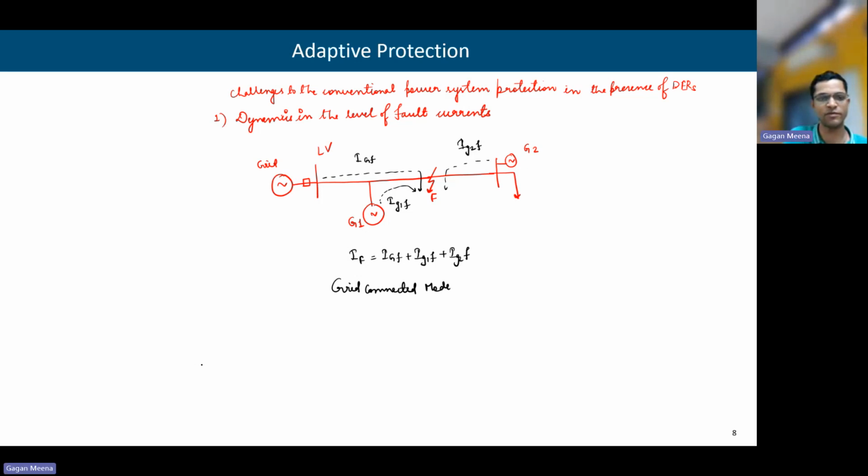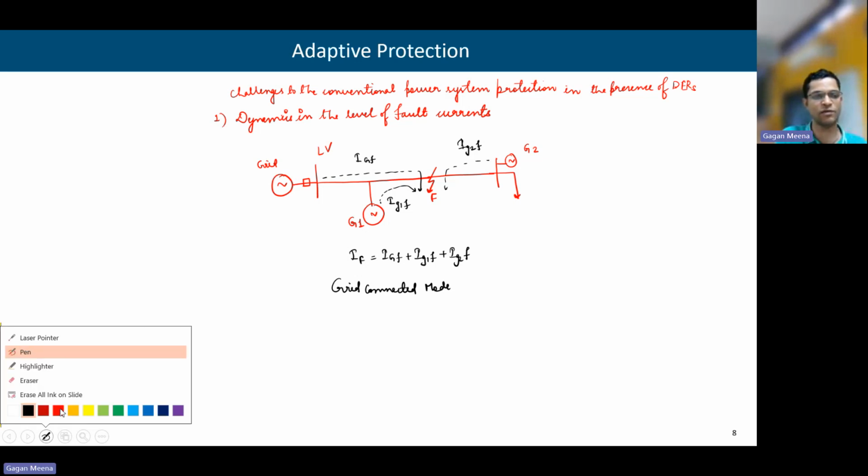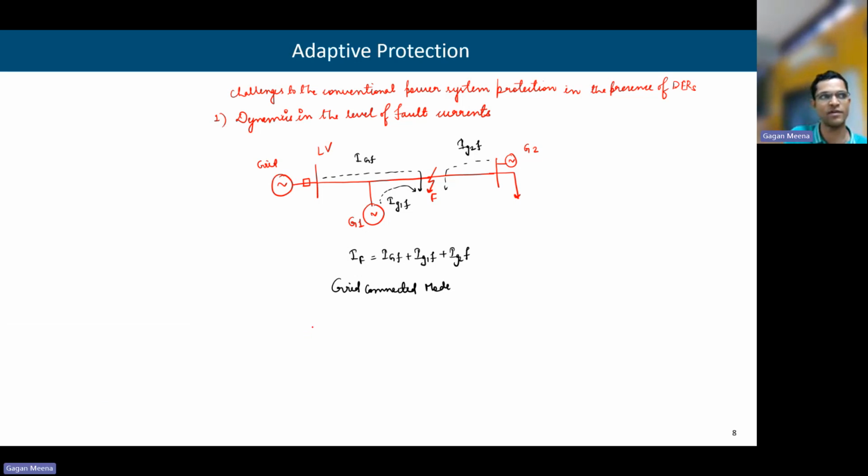But now if we remove this and change the mode of operation to islanded mode, then what will happen? There will be no current from the grid side, and the total fault current will be equal to I_G1F plus I_G2F. Because these fault currents are limited, capped, this value will be different. Let us call this islanded and this connected.